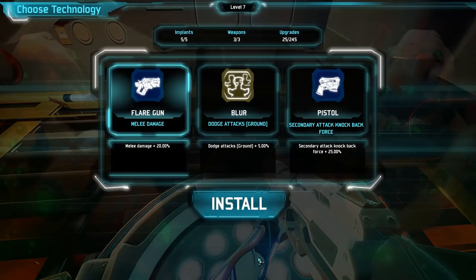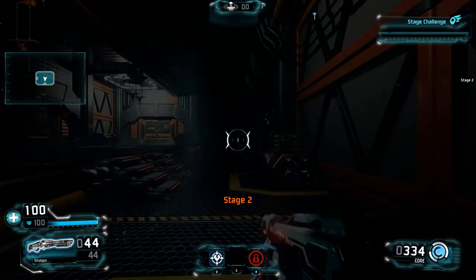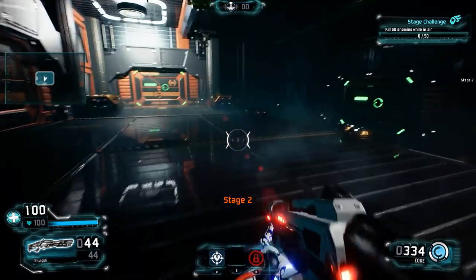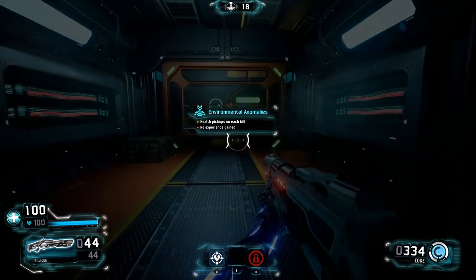Next stage! Okay, blur, dodge attacks ground, melee damage, or knockback force. Let's do blur, dodge attacks ground. Yeah, I love the visual style they went with for this game. Like, there's a lot of really cool, okay.